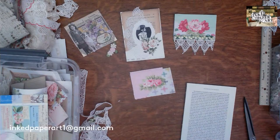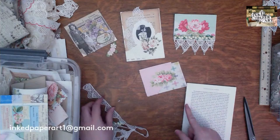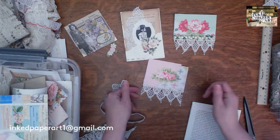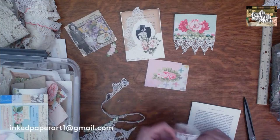Well, I don't know if we're going to use it or not, but I am going to fight with some lace on this pocket. And I'm probably just going to use one of these ones we already used and just recut it. Can I? Yes. I can get that one to work.